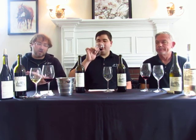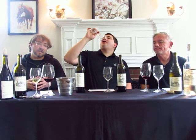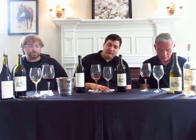This to me is everything a Norton normally is. Very bright acidity. It's almost like sour cherries, has that blueberryness to it, a deep fruit aspect, dark plums, brambleberry, these kind of things. It's definitely a deeper wine, but it lacks a little bit of tannins. It doesn't really come across as being too grippy, like sandpaper. It's a little bit more smooth and kind of juicy and luscious, in my opinion, for this Norton.